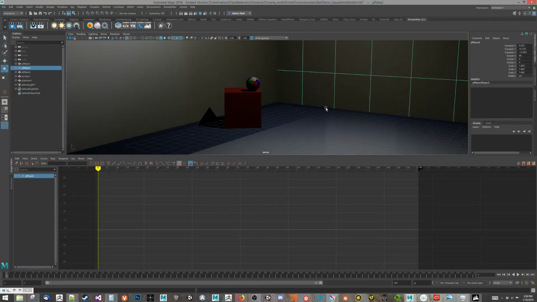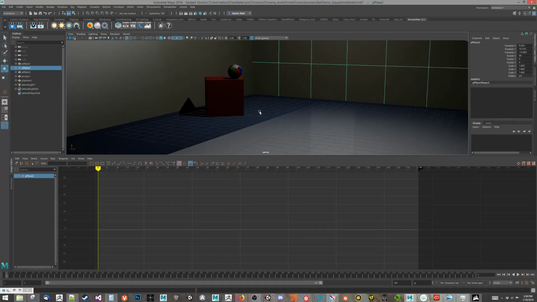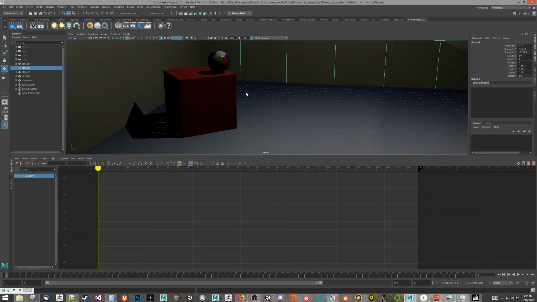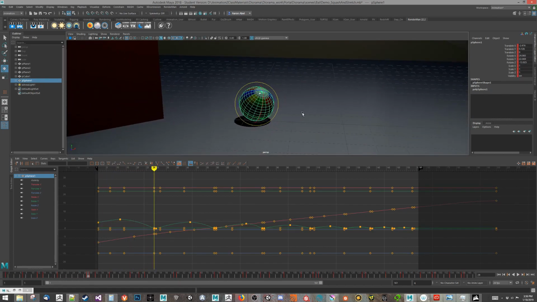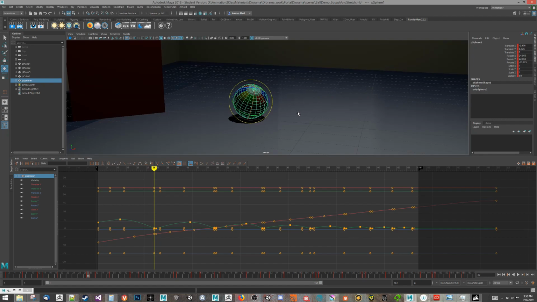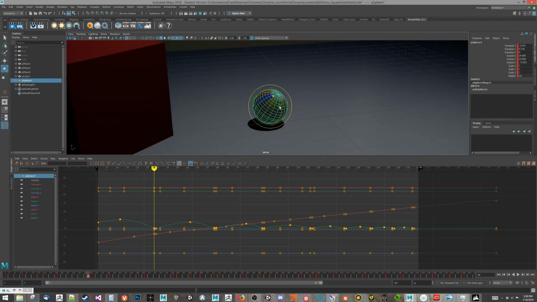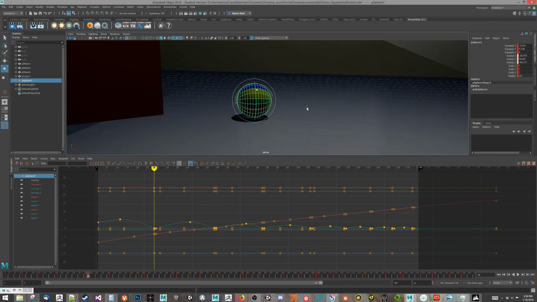Okay, in order to implement squash and stretch on this animation and maintain the ability to rotate the ball, we're going to have to get a little more technical. And I want to show you why we have to do that. So let's go ahead and take our ball out to its first contact point here. Okay, so here we are, we've contacted, and the ball is rotated. We are going to animate some rotation on this ball, so we want the freedom to be able to freely rotate the ball.